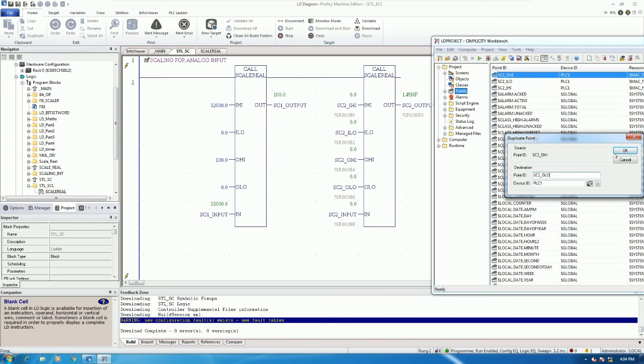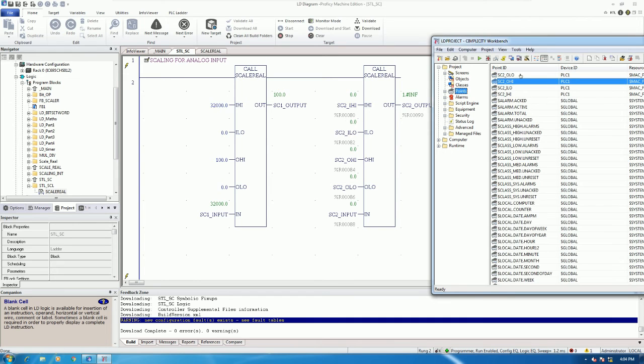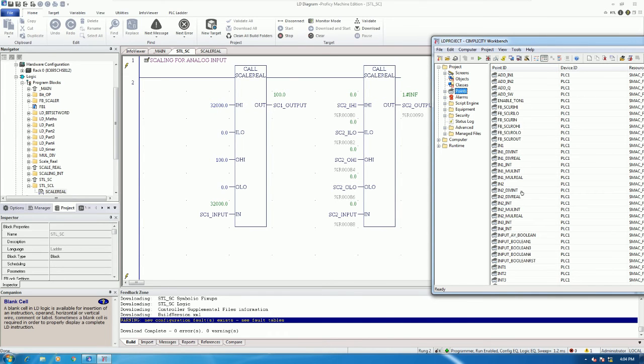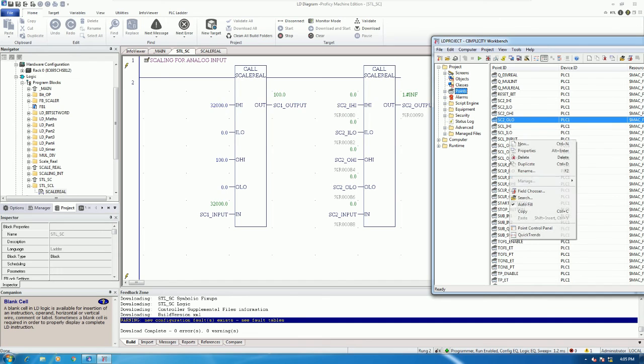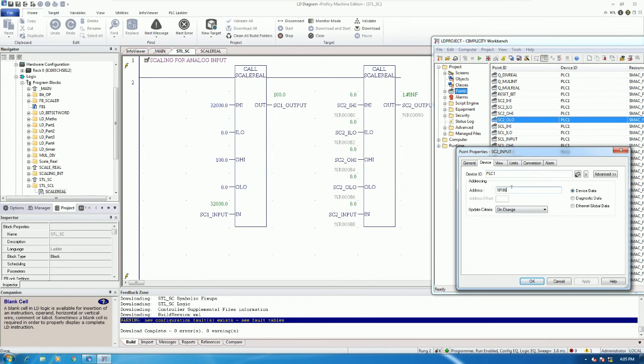OLO, person A 86. SC2_input, so person A 88.